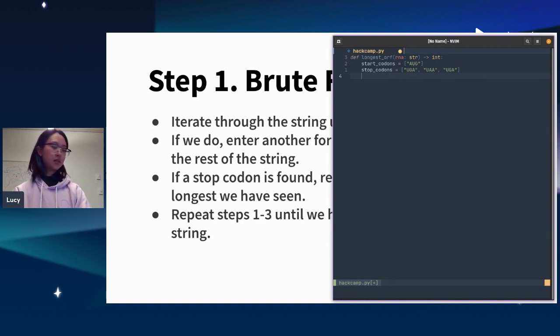And then max length, I'm going to initialize it to 0. When you're initializing variables, you want to explain why. You could tell your interviewer that if there was no open reading frame, it would make sense to return 0. Sometimes you might initialize to -1, but that doesn't make sense because you can't have a negative length. So I'm just going to initialize to 0.